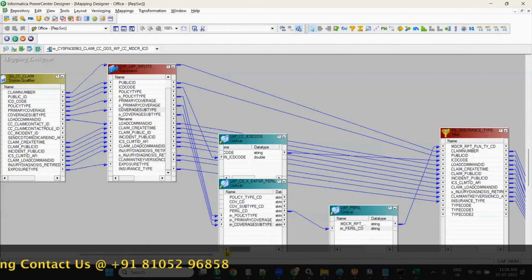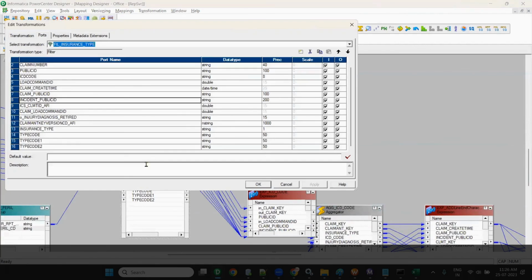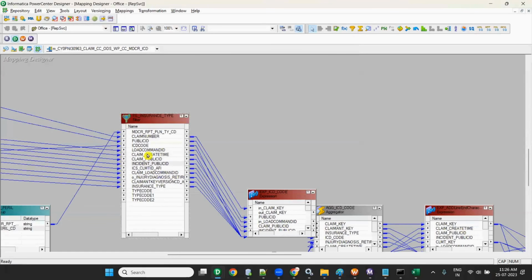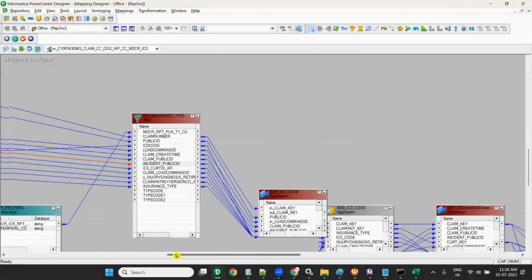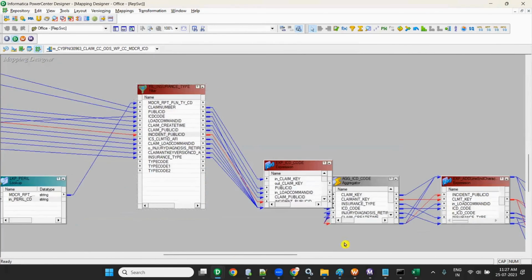Suppose I am here in this filter, in the middle of the mapping. In the middle of the mapping, I want to change this column name also: incident public ID. Where is it going? It is coming from the source qualifier and going forward. I'll select link path, both. So it's going everywhere, see.